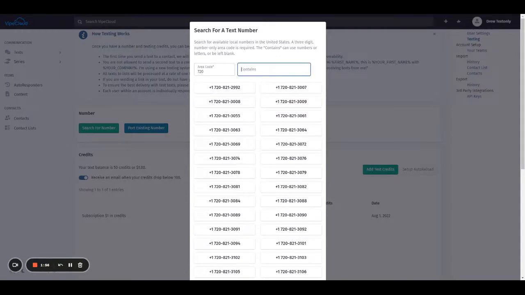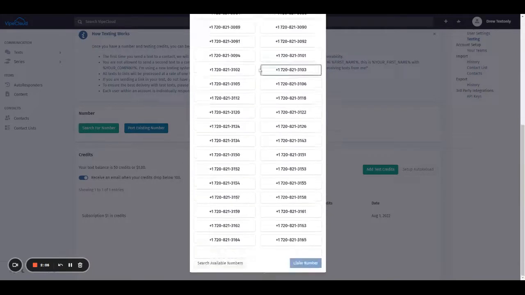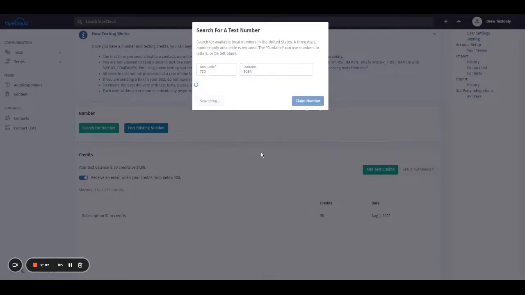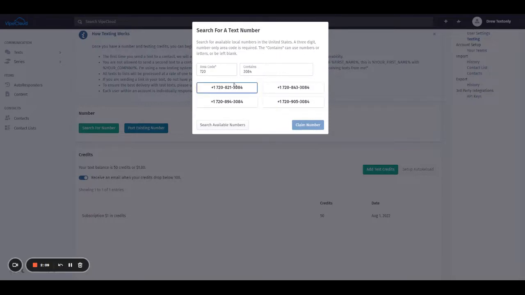You can also narrow down if there are strings of numbers that appeal to you. So let's say something like this. Oops, I need to go down here and search. There we go. So you are able to narrow down to numbers that look good for you. Once you find one that looks good, click on it and hit the claim number button.